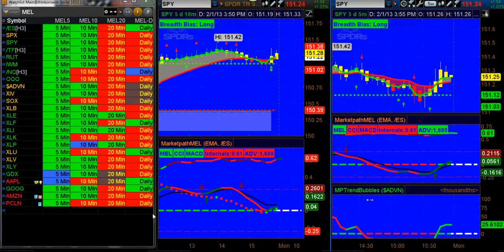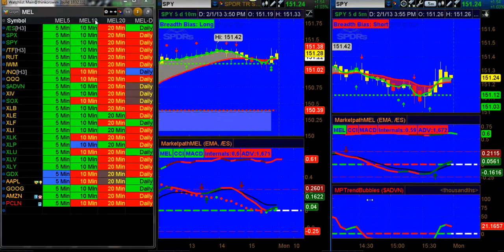Well, we have a room full of very good traders, all looking at this same exact screen and basing trades off of each other. Instead of just one person making a trade based on what they think is going to happen, they can throw it out in the room, asking, what do you think about shorting the Spiders here? Then other people converse back and forth with them, all basing this off of the MEL system.